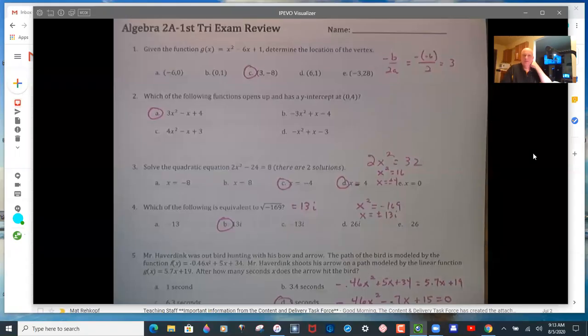These are the solutions for the first try exam review. Our intention, again, with this exam is to give you a little flavor for the SAT and not have a lot of punishment on the grade. So this won't raise your grade a whole lot or lower it a whole lot. It's just designed as another assignment that needs to be completed. So keep that in mind.